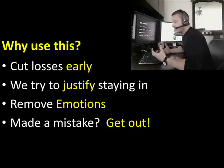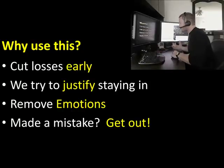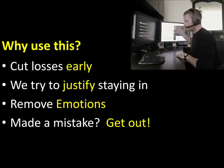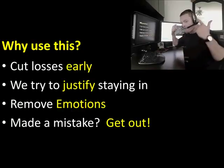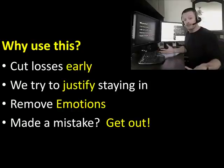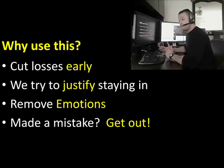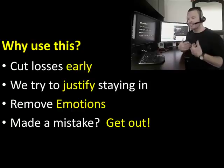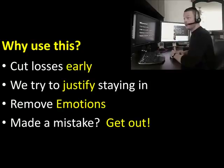Our emotions kick in and we start recalling previous experiences of when we saw it go -4 ticks and then go +4 ticks. So immediately when I see the trade go against me, remember, our minds are programmed to think positive, to think on the brighter side. The glass is always half full. Well, it doesn't work so well in trading, because when I'm going against my position, I don't want my mind to be thinking, it's okay, Joe, it'll probably reverse, because it probably will not. You'll be saying that until you go to 0 in your account.